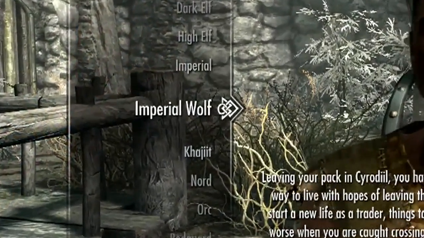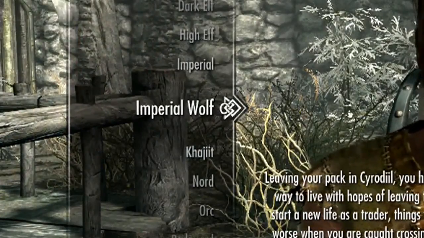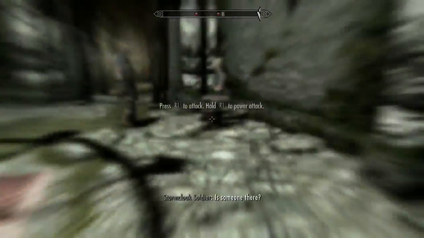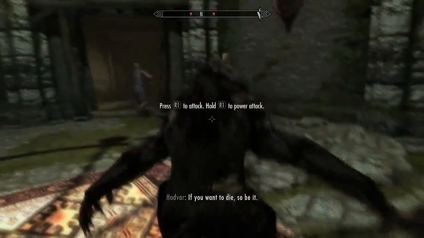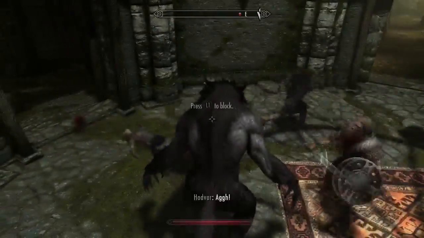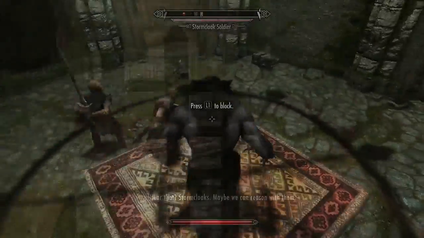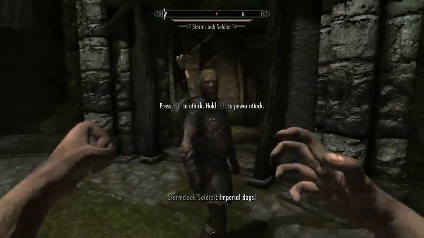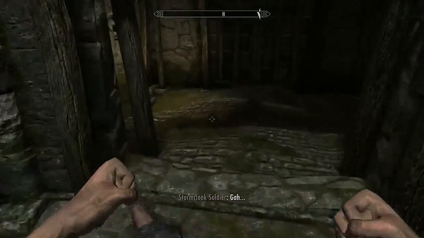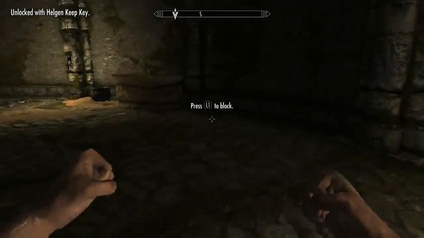Sweet, so here we have the Imperial Wolf Race mod, which gives you the ability to pick either an Imperial, Nord or Orc that has the ability to transform into a werewolf from the start. Although I don't recommend doing it in front of the followers at the beginning because they will become hostile and attack your ass, but you won't need to change because you also get Lycan Claws, which gives you 15 damage on unarmed attacks, which is a huge amount of damage at the beginning of the game.